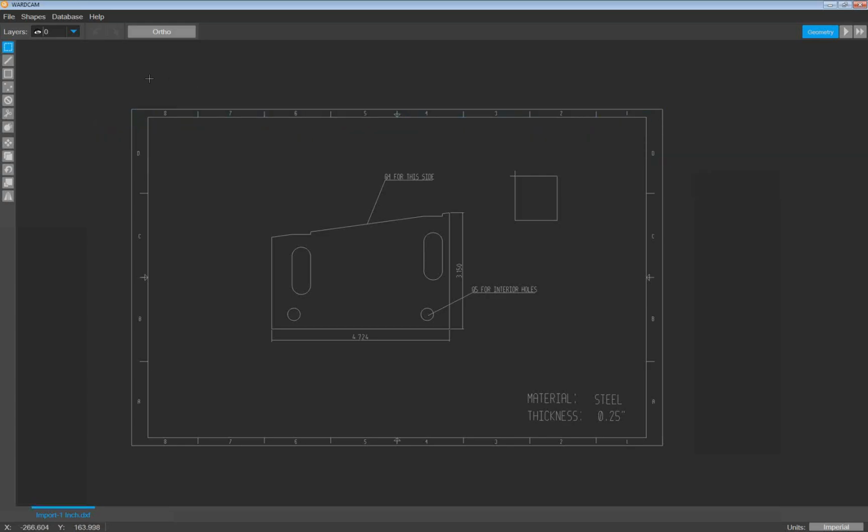So it has to be entirely within the box to select that. If you drag from right to left, it'll select everything that's crossing and within that box. And if you select something and you want to deselect something, you can just hold down your control key, and you can use similar tools to deselect things if you select too many things.